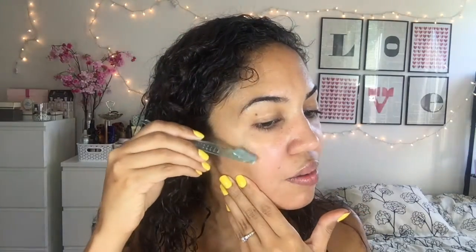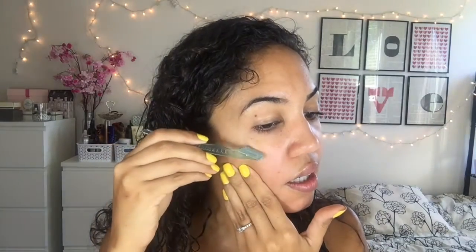Now on this side, I also want to say the reason I start in this area, in this eye area, is because this is the most sensitive area of all the places that I shave, and I want to start there because that's when the razor will be the most sharp.